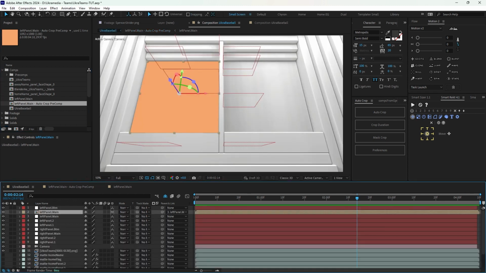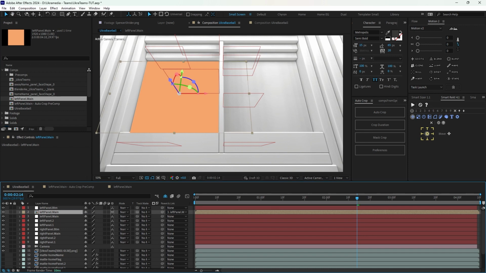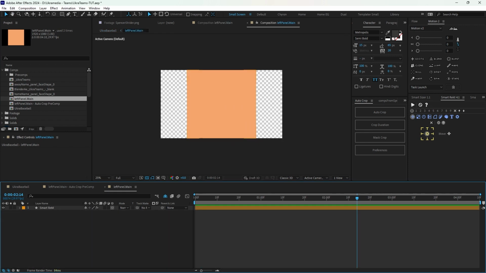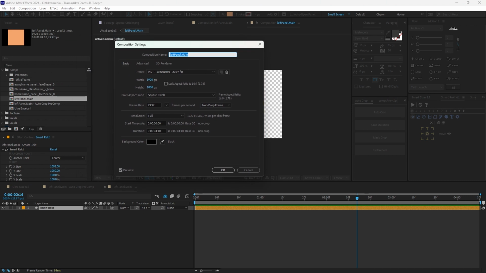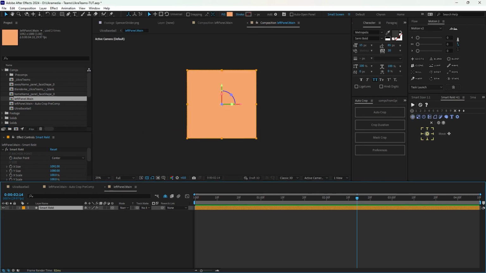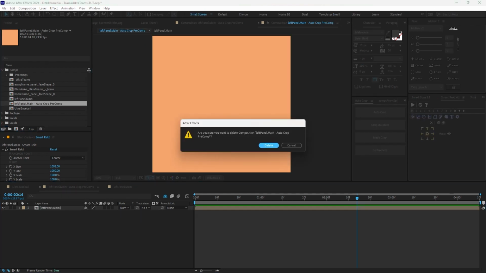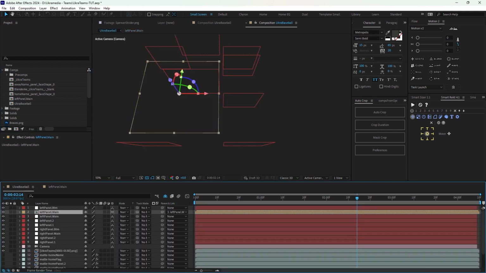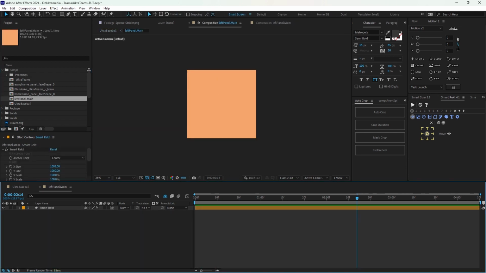Alright then, here, this is what we're going to do. We're just going to take that and we're going to put that there like that. So actually we can just take this and we'll just hit Control K, and it's 1092 by 1080. Alright, so that's fine. Now we can just get rid of this pre-comp thing that auto-crop did. I've never seen it do that before. It doesn't normally do that. Alright, so this is the baseball players.